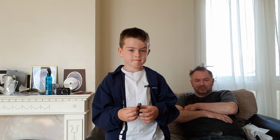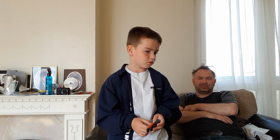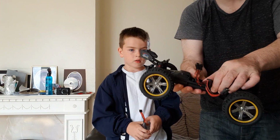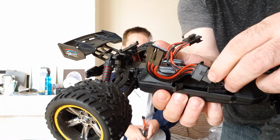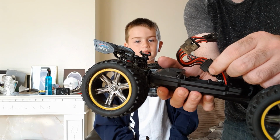The important lesson here is do not pull the battery connections. Use the battery connector to take the lead off. As you can see, the battery connection is there. You need to squeeze that bit and pull it away, not from the leads, from the connector. The other thing is you don't drive it in circles. I've watched other sites about how to break in the motor. Do a couple of figure eights while you're driving to break in the gears and the motor.